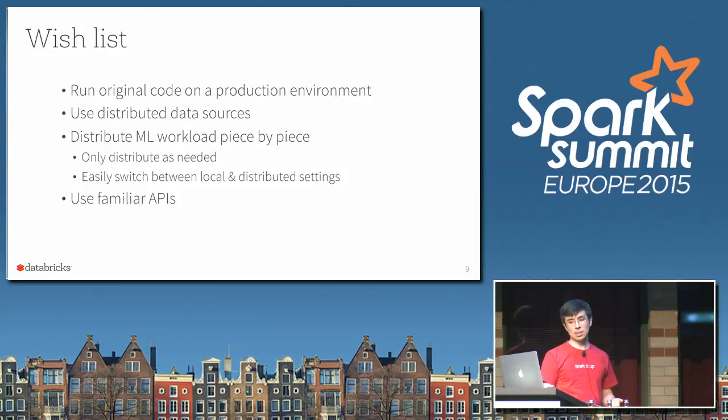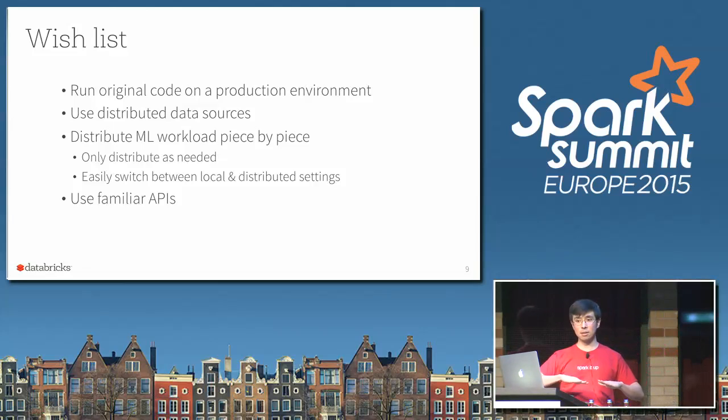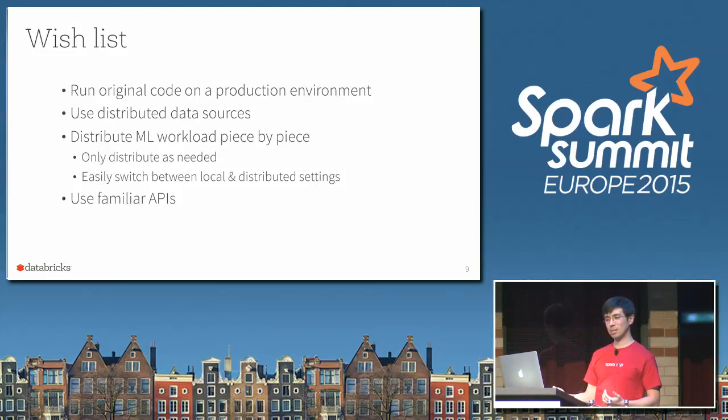So to talk through this wish list, I'm going to do a demo, basically. And I'll first start by explaining the task, start with a single machine workload, and then slowly distribute it. And what I'd like to do is try to keep coming back to this wish list and point out how we're overcoming these various pain points.